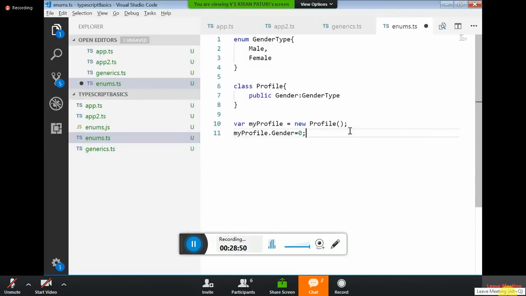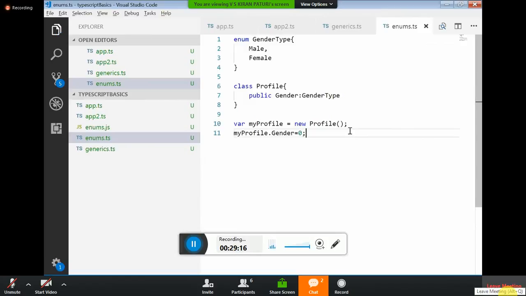Am I clear? Suppose if I'm adding the third one, the index will be 2. 0, 1, 2. Indexes will start from 0. Am I clear? Any doubts? Clear, guys? Okay.